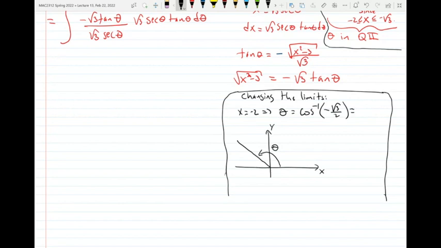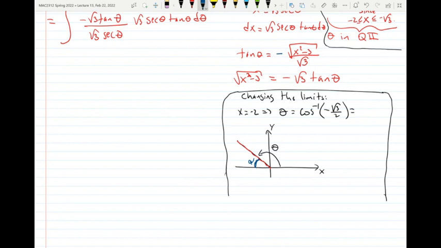Now, every angle always has what we call a reference angle. What's a reference angle of an angle? It's always an acute angle, always between 0 and 90. You figure it out from the picture by looking at the acute angle made between the terminal side of your angle and the x-axis. So our angle is theta. The terminal side is this guy. Therefore, the reference angle is this one. Let's call it alpha. Because the reference angle is always the acute angle made between the terminal side and the x-axis.